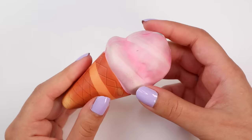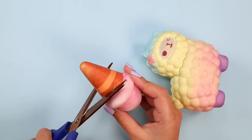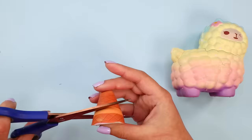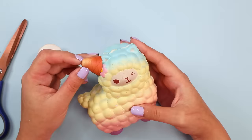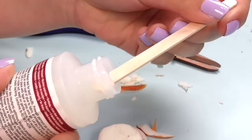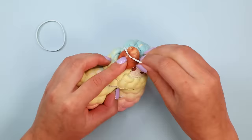Introducing this ice cream cone — it's a very dirty, cheap squishy. The ice cream scoop has like zero definition; maybe it's melted ice cream. There's a creepy hole right on top. Instead of trying to remove the flower, I'm just going to cover it up with this cone. My idea was to give the alpaca a cotton candy theme and make this like a little cone hat — somewhat like I did in one of my Create This Book drawings. I'm taking some fabric fusion, gluing the cone back together, and then gluing that onto her head.